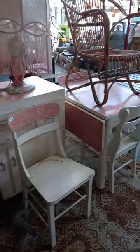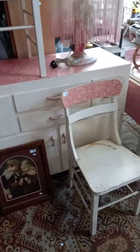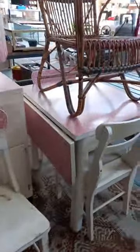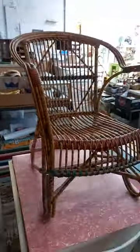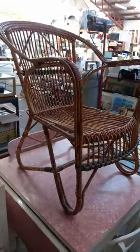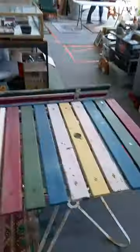Cool little retro dining suite — the table with the drop side, four little chairs and the matching sideboard, all in pretty good condition. This little chair may need a lick of paint but the rest of it's really in good nick. Fantastic little sort of dancing gypsy lamp with the big fringe shade on it. Really like this little 1920s tortoiseshell cane. Little chairs in great condition with all the blue and red banding on it. Great little retro outdoor table and bench.